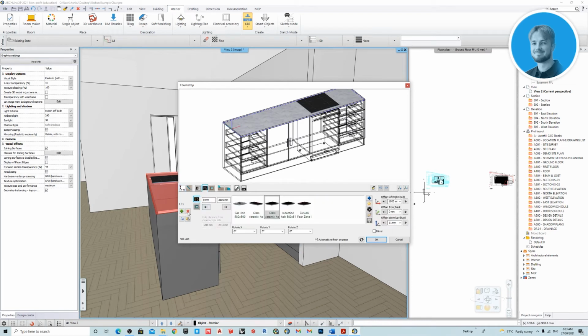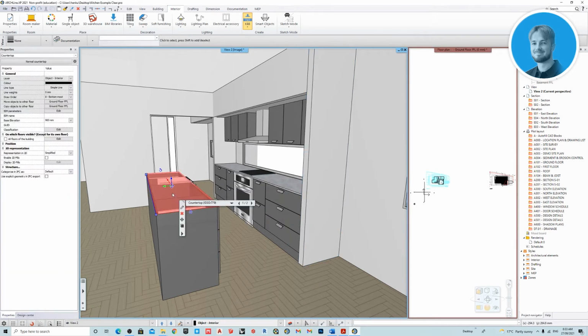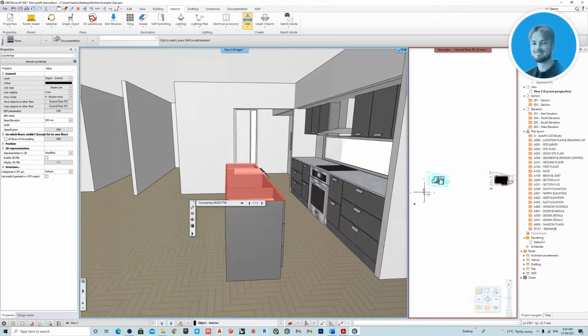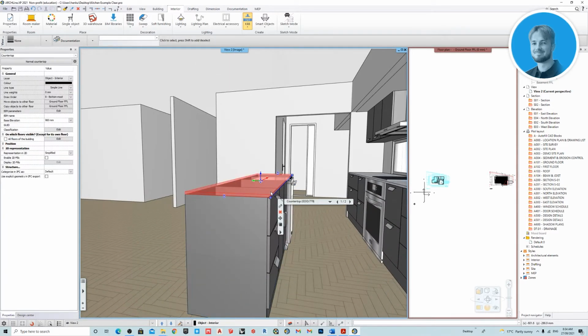So for the stovetop, we're just going to delete that and hit OK. Right, and this one actually needs to be swapped 180. So if we go here, we're just going to go rotate 180. And that's because we want this reference line to be on this side because we're extruding the other way.